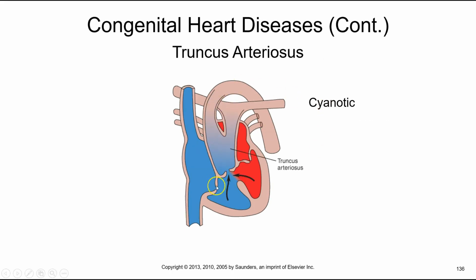Now, same embryology going on here. You had one trunk for the aorta and the pulmonary trunk that developed a septum. In truncus arteriosus, it just means that septum failed to develop. That's all. So this is a cyanotic defect. This is problematic enough. This is going to go with a ventricular septal defect. You just have one opening for both ventricles. This is problematic.